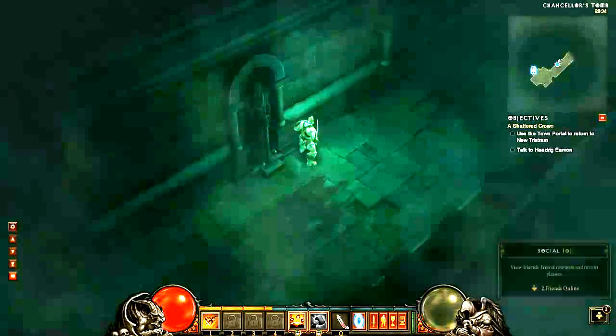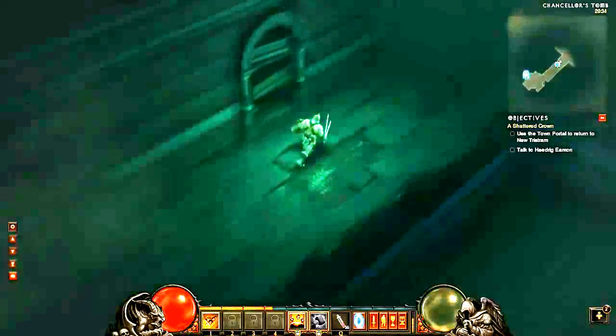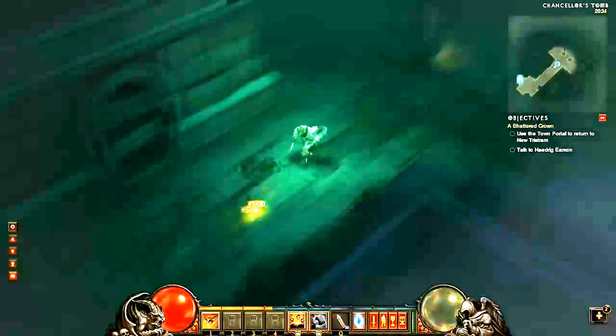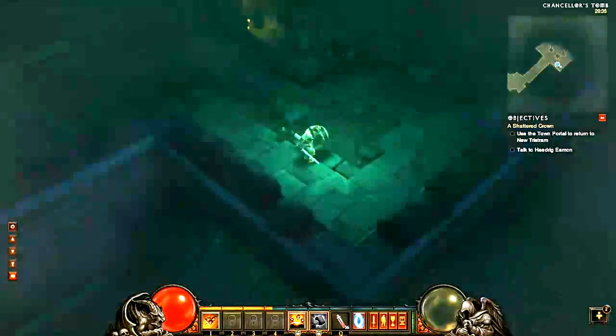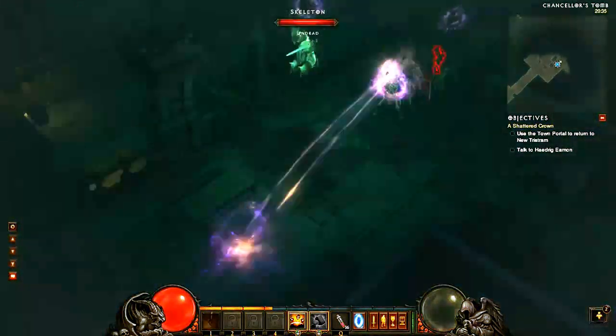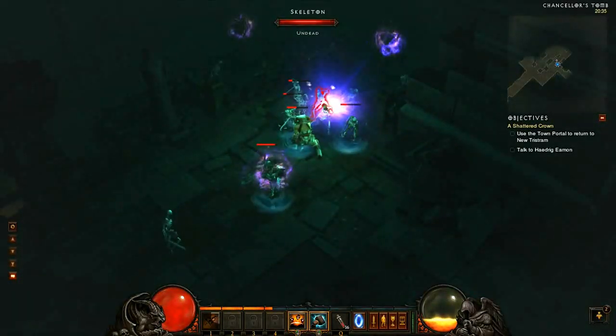And what else can I show you? Real ID down here. Chat box over here, but it's got no chat in it. So without further ado, let's continue on. Let's just go around this room. Mob, that's Leap.